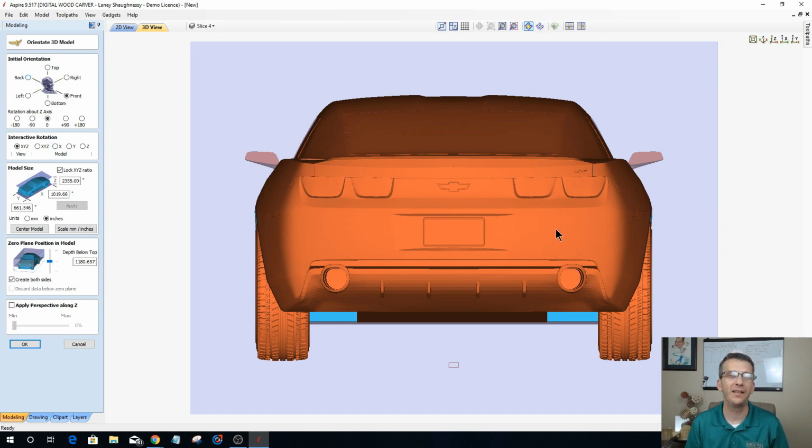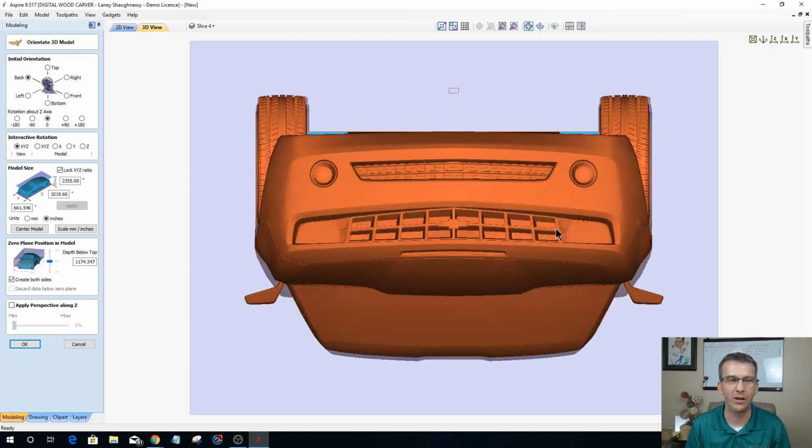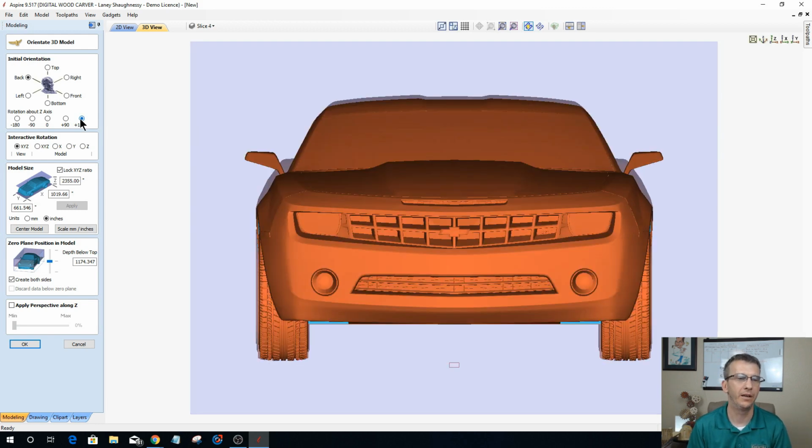Now, when it flips it, imagine that teeter-totter flipping the other way. Now my car is upside down, and that's fine. I can work with that. But I want to see the front of the car, so we want to be at the back. It was just the way the car was orientated in there, whether it was front, back, left, right, things like that. So now we're at the back, so we're at the front, but now I need to rotate about the Z-axis, and I need to rotate a full-on 180 degrees. Flip her around there, Junior. There we go. Now my car is orientated properly.